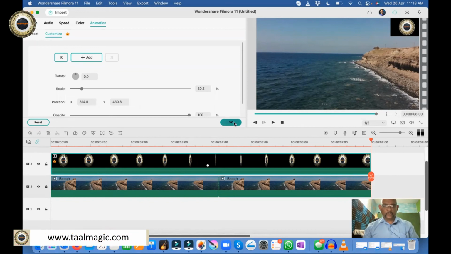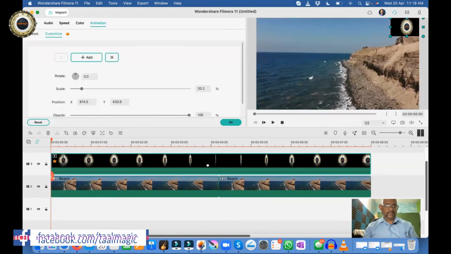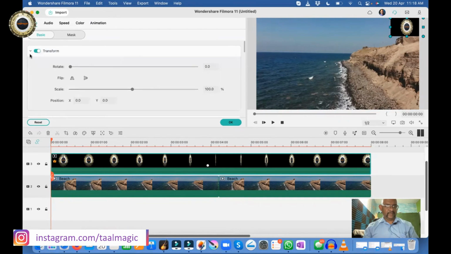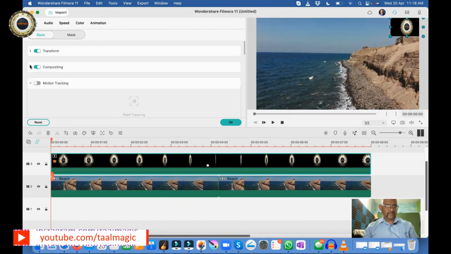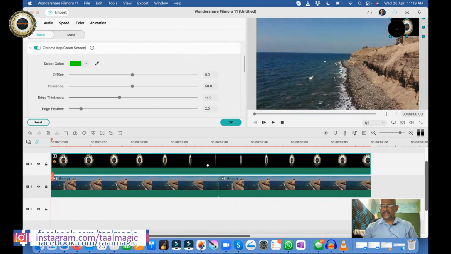So what we will do, we'll double click this, we'll go to video and go all the way down to chroma key and turn this on. Use the color selector and select black.